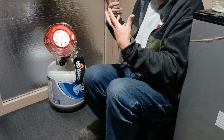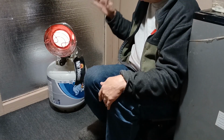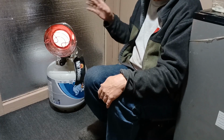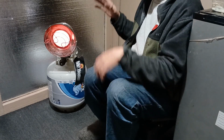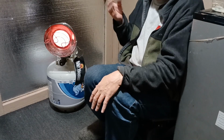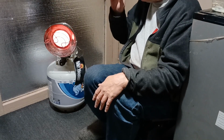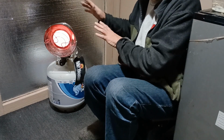I don't like breathing in natural gas because these are about 99% efficient. And because they're only 99% efficient, there's that 1% of unburnt fuel that just doesn't get burnt. It doesn't have its own catalytic converter built in. So you're going to always smell a little bit of that propane with these units. But if you watch this far, you now understand how to properly use it.